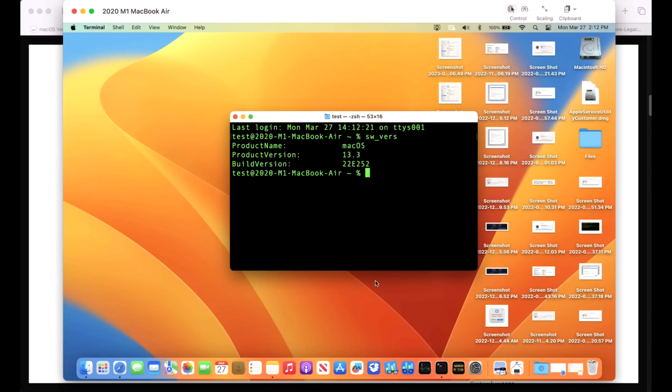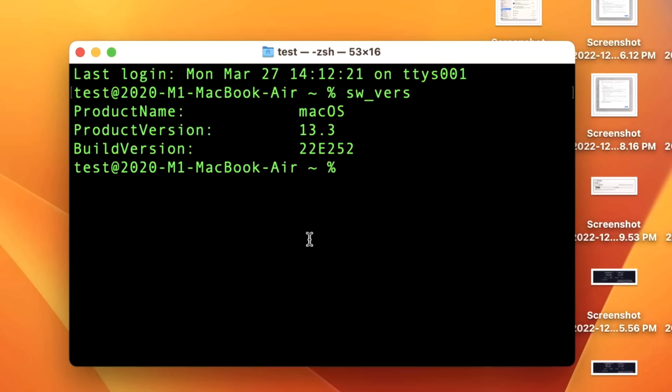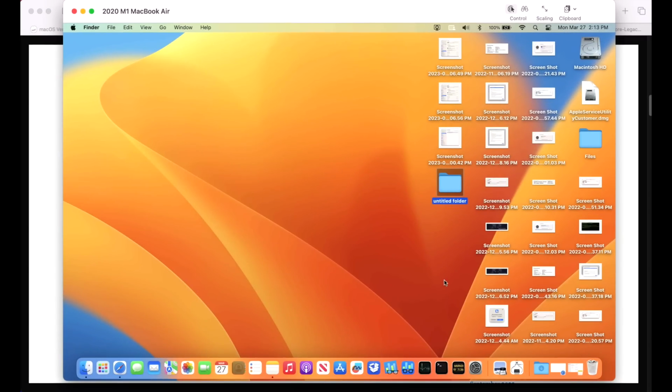What is the new build version of the 13.3 update? It was updated to 22E252. So if you installed the release candidate update from the beta track, you do not have to update to 13.3 because that was the one that was released. Unlike iOS, like we talked about earlier, that jumped up one build version. And if that happened for macOS, it would have been 22E253 and you would have had to install an additional update after.